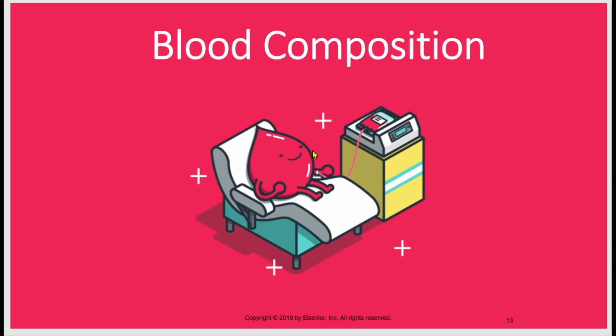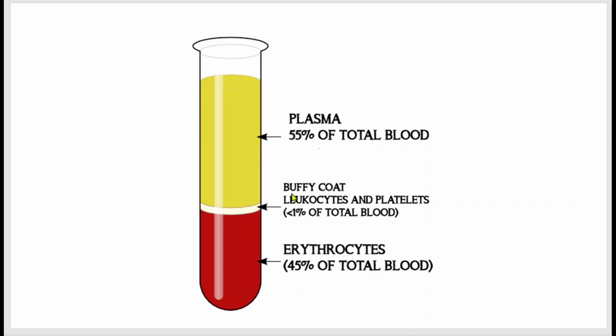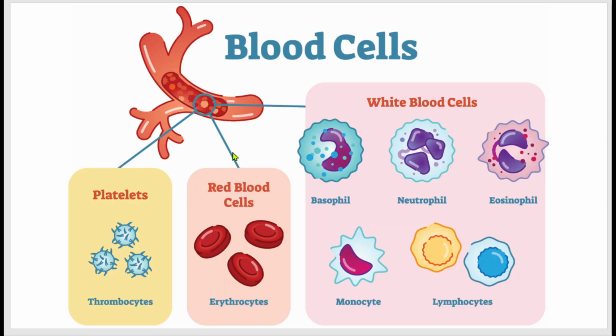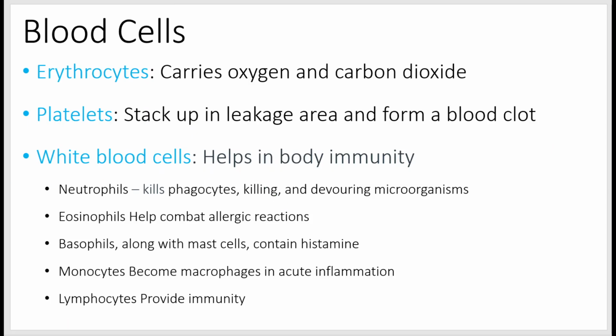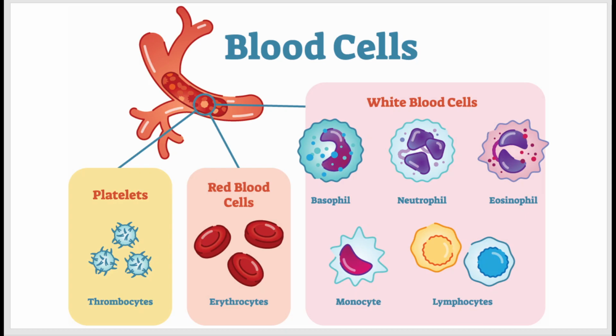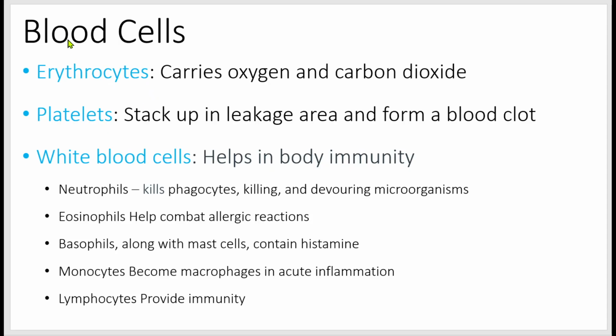Okay, blood is part of the connective tissue also. And this is for your information. What are the parts of the blood? Technically, it's made of plasma and then cells, and the cells are the erythrocytes and other different cells that we're going to talk about. Anyway, you don't need to memorize these pictures here and there too. It's not in the test.